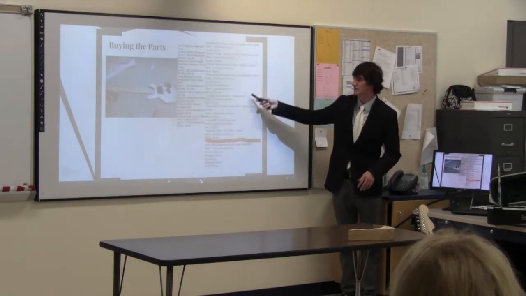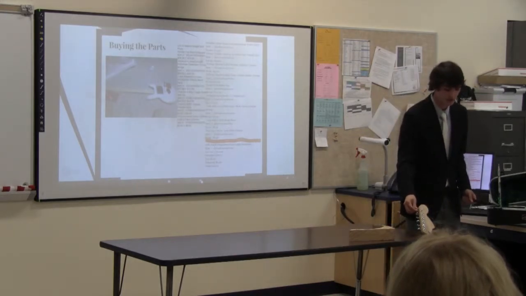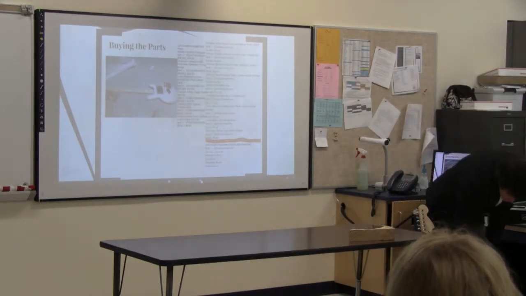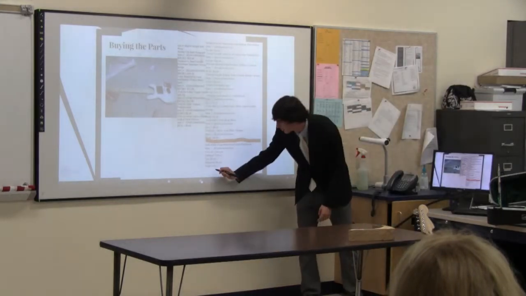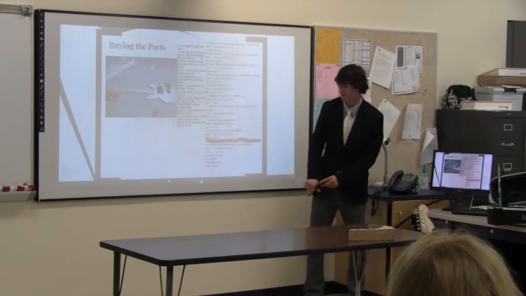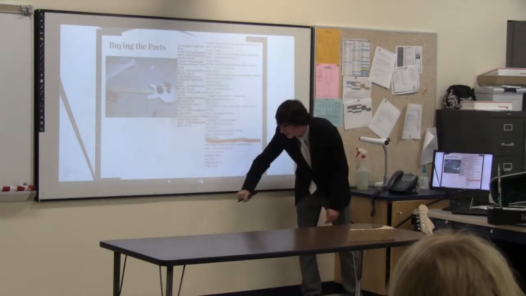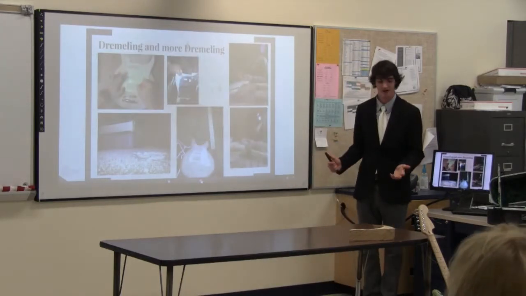I bought all of these different equipment parts. I bought the strings, I bought the tuning pegs, the 2 pickups right here, the 2 knobs, and the switch, and the bridge down there. So the total came out, if you can't read it, it says $385.11. And so I'm still a little bit in debt to my parents, and I'm paying that off as I work at my parents' store.